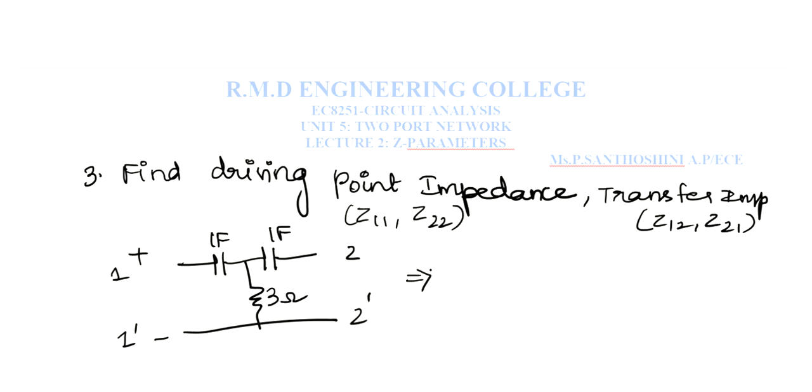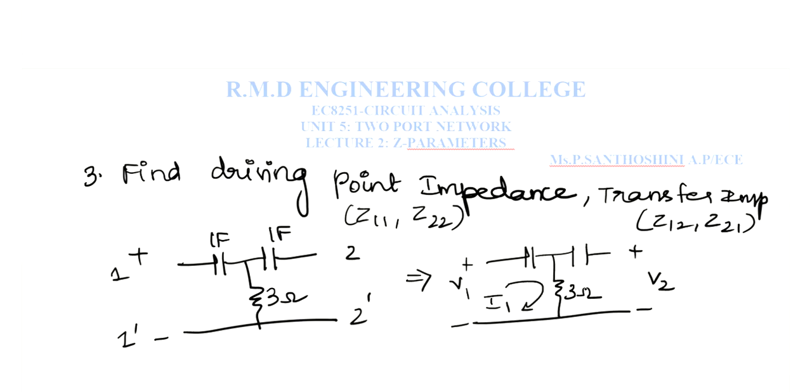You keep as it is 1 farad and 3 ohm. And now this problem I can go with that Laplace transform because S domain. This is a 2 port network. So you can rewrite the equation, capacitor followed by the resistor. In S domain, resistor as it is, plus minus V1, and here plus minus V2. Current will be I1. This current will be your anti-clockwise I2. Capacitor representation: capacitor is 1 by S. The value is 1 farad. So therefore 1 by S, 1 by S. This is your equation. Now you can start with that problem.